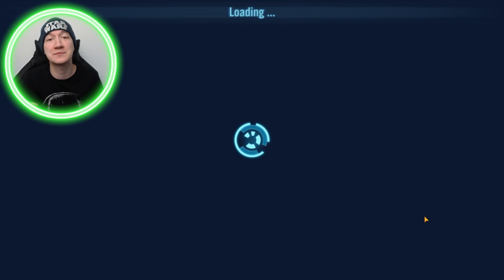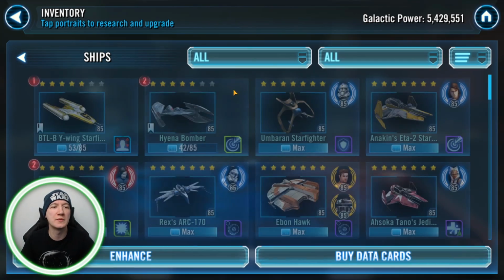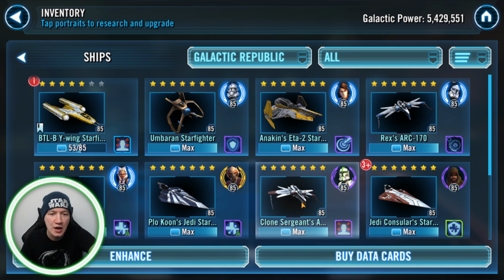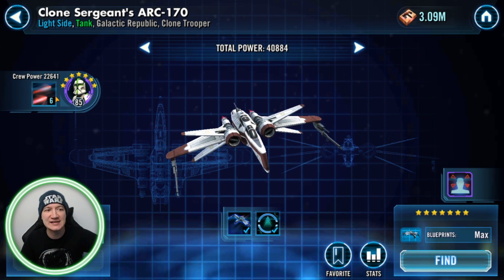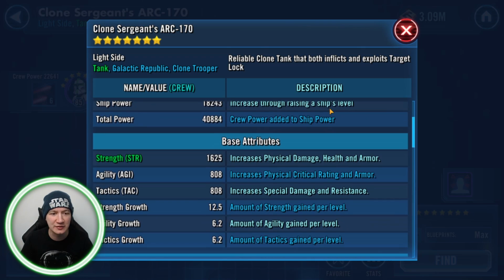Now I'm going to show you my ships and their mods so you get an idea of what you're going to need. Okay, so let me show you what I was working with. Obviously, you cannot expect to beat the highest endgame content without some relic ships. I don't have Y-Wing, so we weren't using it. We were making use of this guy as our main tank instead. 10.4, you can see obviously you can't have 6-dot mods on him. You can't max out his abilities because his gear level is too low, and yet he's still an absolutely fantastic ship.